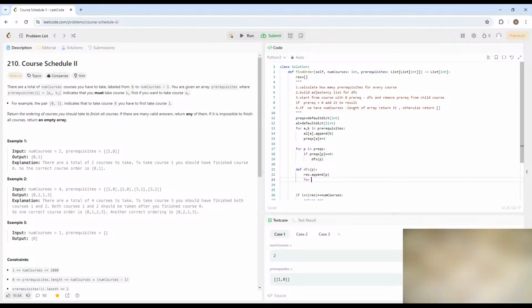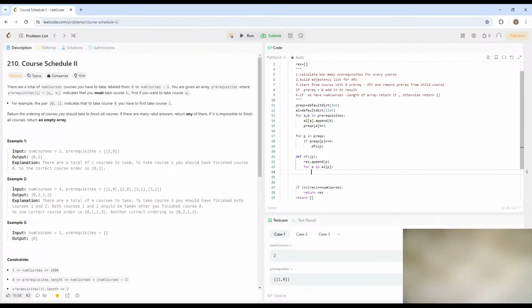All right, so now we have an adjacency list. For every element in the adjacency list of p, what are we going to do? We can decrease prerequisites for this element, because we started with prerequisite 0 for this element, so we can subtract 1.